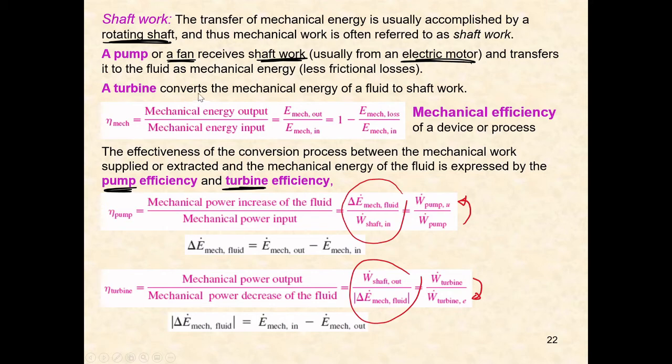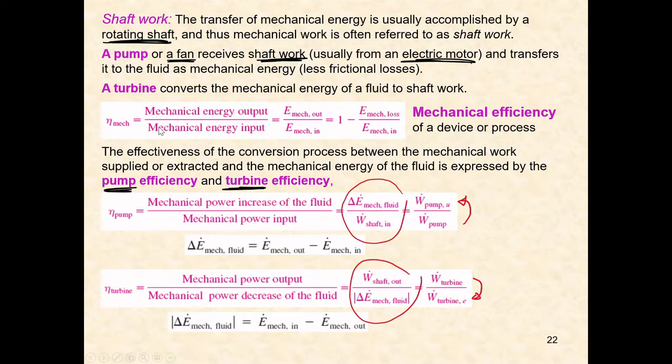And then in the turbine, I convert the mechanical energy of a fluid to shaft work. In a hydroelectric dam, we have a turbine somewhere between the top and bottom of the water flow. This turbine is spun by the water flowing downward. The spinning turbine converts this kinetic energy into shaft work, and the shaft work gives the energy to the generator, and then the generator gives the energy to the transformer, and then the grid to generate electricity, right?